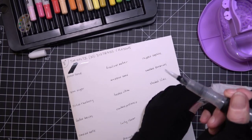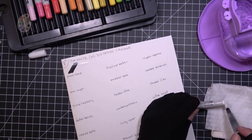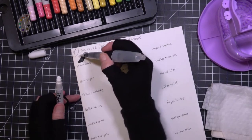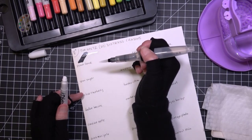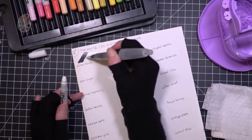Yes, I think. Hard to see. Put it on my black compression glove. I'm sorry, not on my glove. I should probably... Wait, these aren't distress ink, so... Or distress... Oh, I'm sorry. Ink tense blocks. Oh, this doesn't show up very well at all on the black.